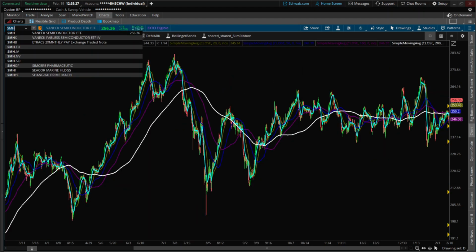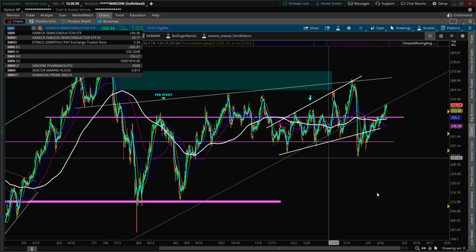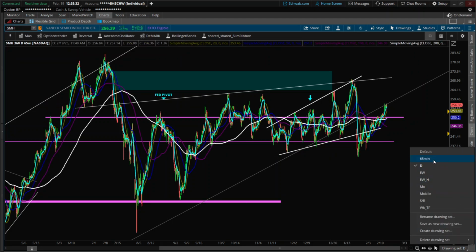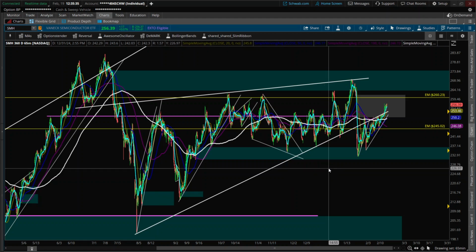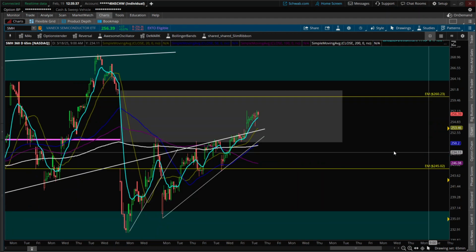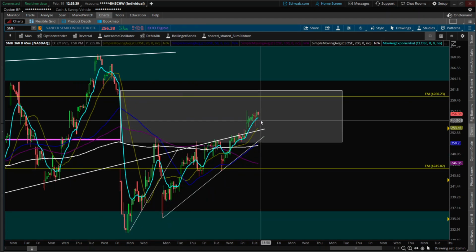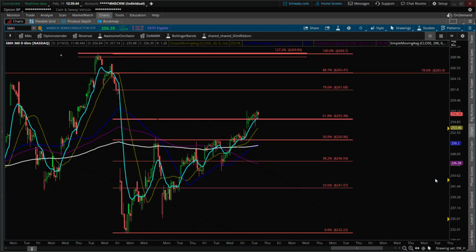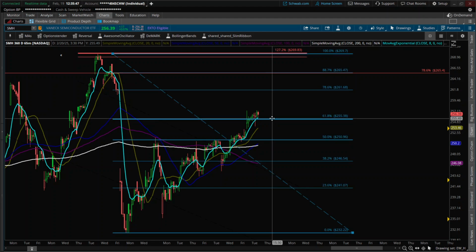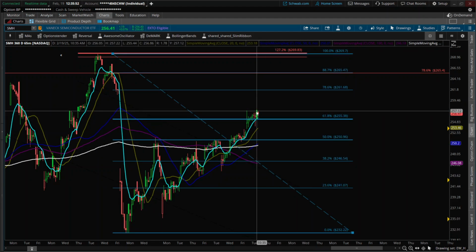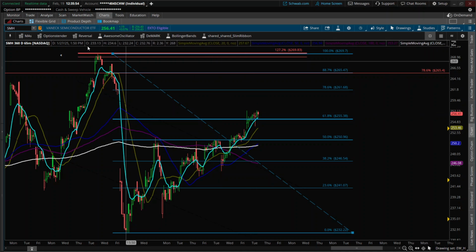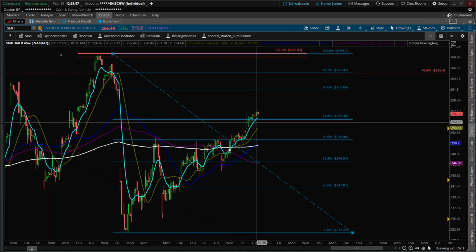SMH. SMH, we went through this along with NVIDIA. Hope I said that right for y'all. But really, we're just getting an ABC move here for a lower high. Let's see if I have anything marked in here. So we're at the 62% retracement of the move so far. I think we eked out a new high. Maybe not, lower high. I'm not going to waste time on that. So we're at a retracement where this is possibly a 1-2 setup, and that'd be overall a 1-2-1-2 setup.